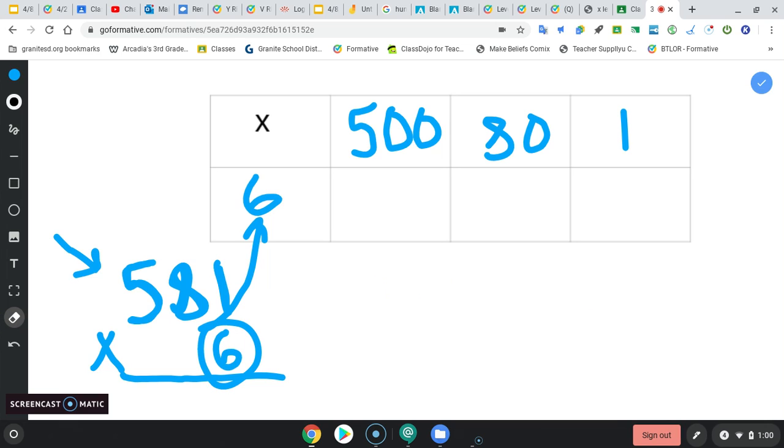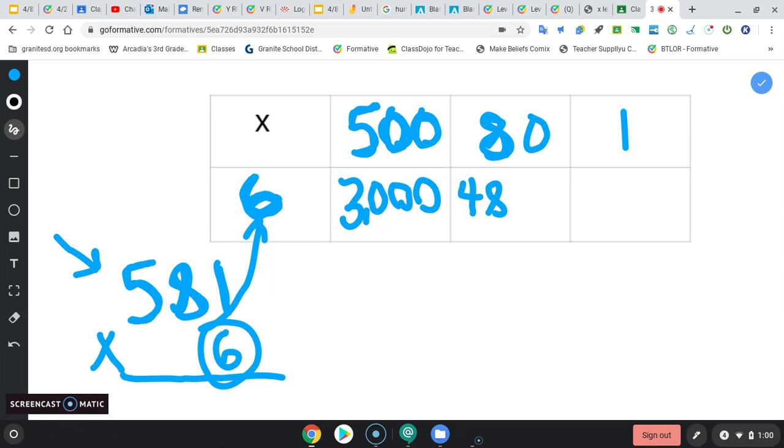Right, so just multiply 6 by 5 as your first step for 30. Then you need to remember to add these two zeros to the end of that answer. So 6 times 500 would be 3,000. Then you're on to 6 times 8, which would be 48, and don't forget to add this zero here to the end of your answer. So 6 times 80 would be 480. And then last step, 6 times 1 would be 6.